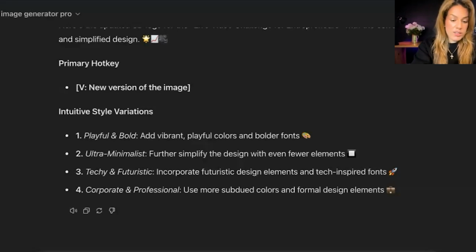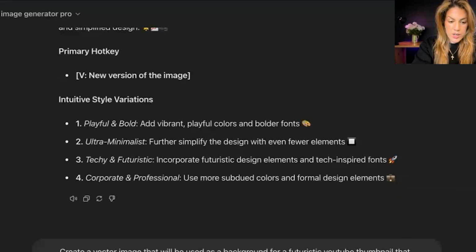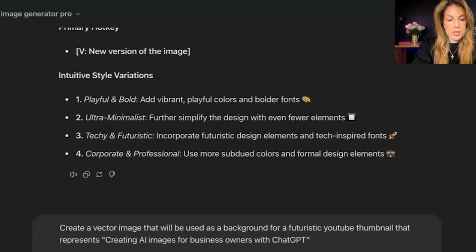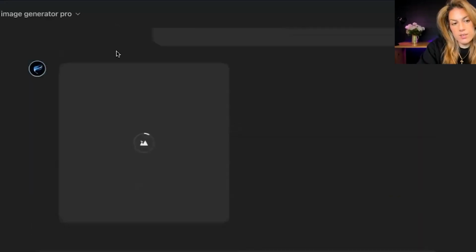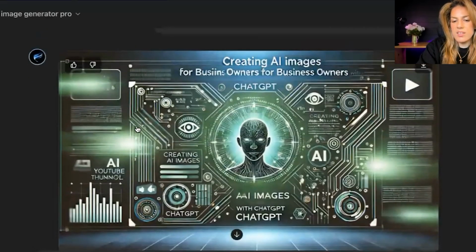So I'm just going to say, create a vector image that will be used as a background for a futuristic YouTube thumbnail that represents creating AI images for business owners with ChatGPT. Use the green ChatGPT logo color. Let's see what I could do. Now, this is not the best.